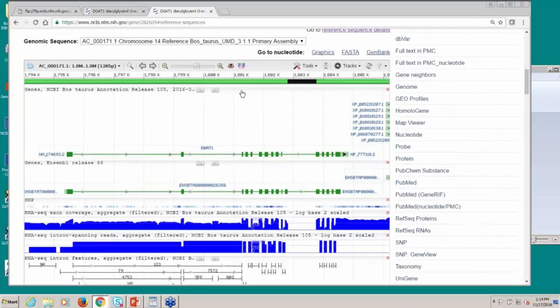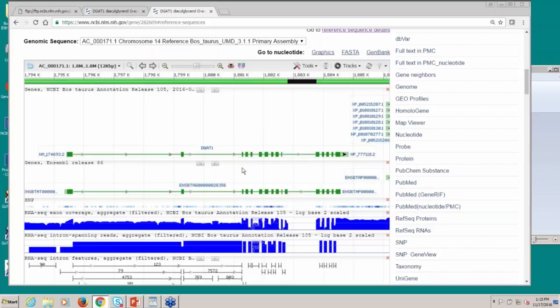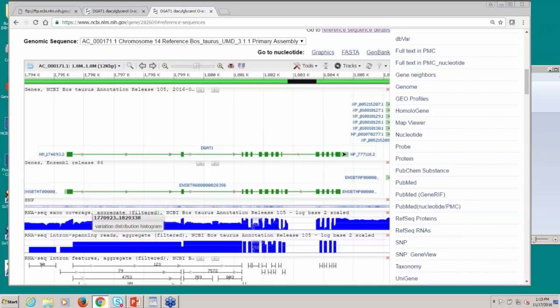At the top is a line representing the genome sequence. You'll notice this black region here. That's because that's missing data. So there's some missing data right there in this region of the cow genome. Here's our annotation of the cow genome based on alignment of that messenger RNA sequence. We have the Ensembl transcript aligned here too. We have some variations. We have these RNA-seq tracks which show you the alignment of RNA-seq data that's coming from our SRA database. And we use these extensively in our annotation of the genome.